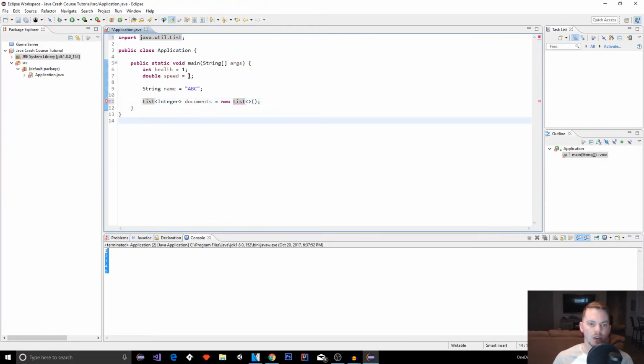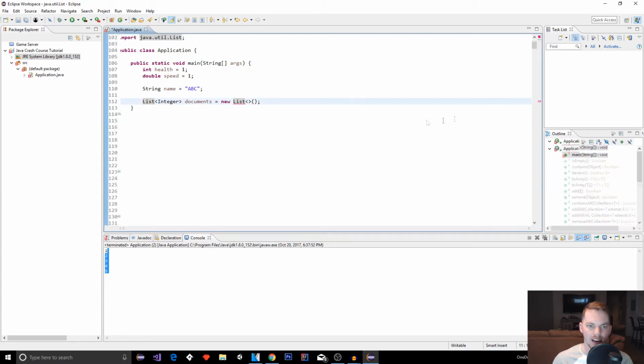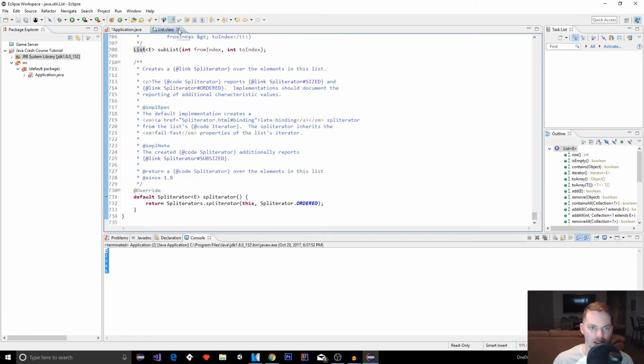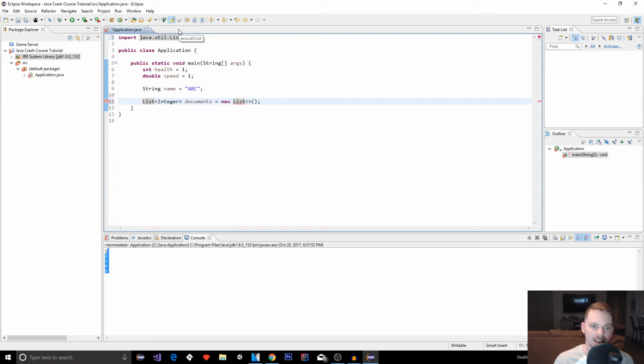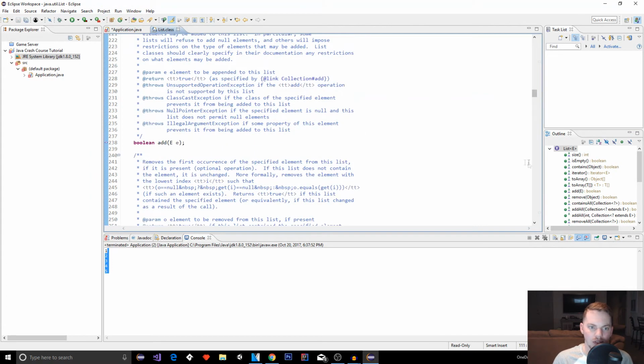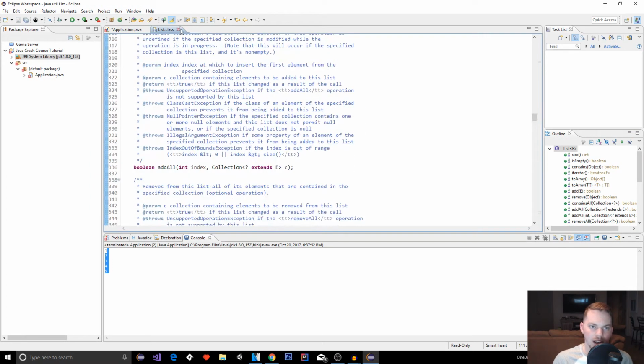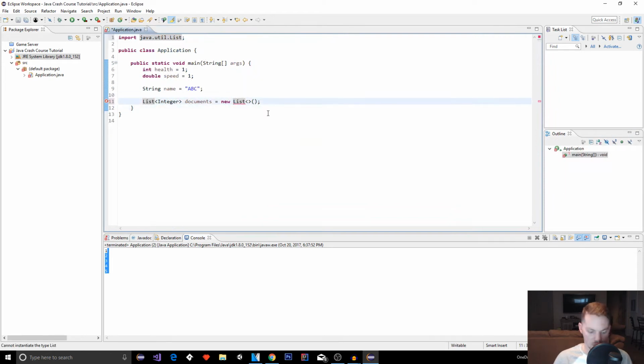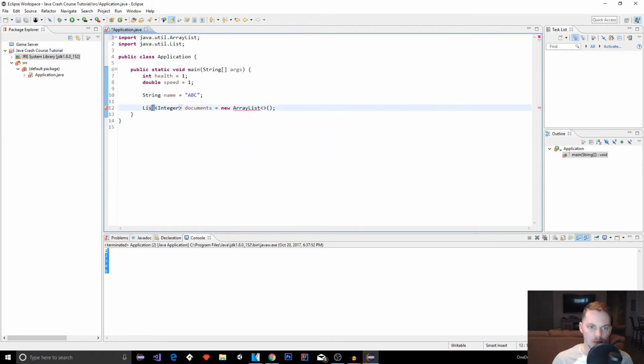It's just a signature. So this list doesn't actually do anything. It says if I want to create a type of list, I must have all of these things inside of it. Okay, if you were to make an object and you could actually extend list, so like a child object of list, you'd have to add all of those signatures, and you'd have to add functionality for each of these signatures. And we can go over that more in detail later. But what we can actually use is an array list, okay? So there's reasons why we initialize it as a list. You could actually use array list like this, and that would work just fine. But we're using this inheritance, this hierarchy to our advantage.